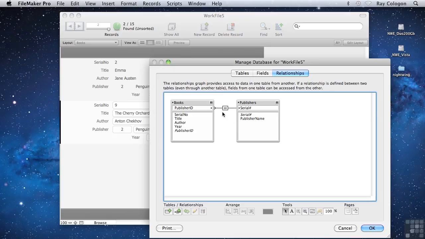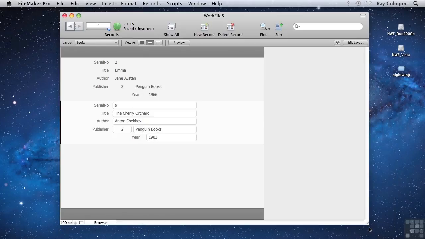has been created. Because the field in the Publishers table is a serial field, and serial fields usually hold unique values, FileMaker draws a single straight line from the serial field, showing there's a connection to only a single record. But the line on the opposite end branches into what's called a crow's foot, in other words, into multiple lines showing that there is the possibility of a connection to more than one record in the books table. However, that's only one of the ways relationships can be set up. It won't always be suitable, so in due course we'll need to explore a few different ways to set up relationships so they make sense for the different kinds of information we may need to store.